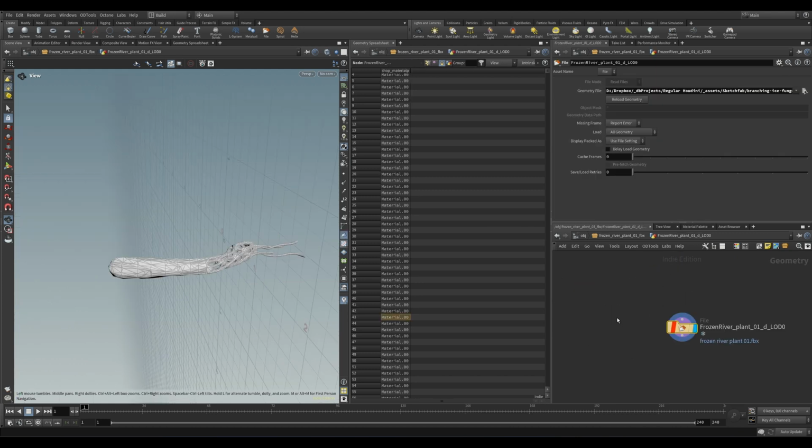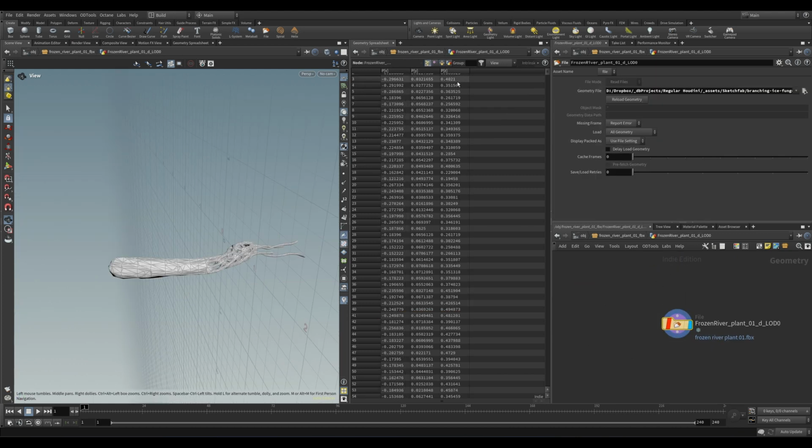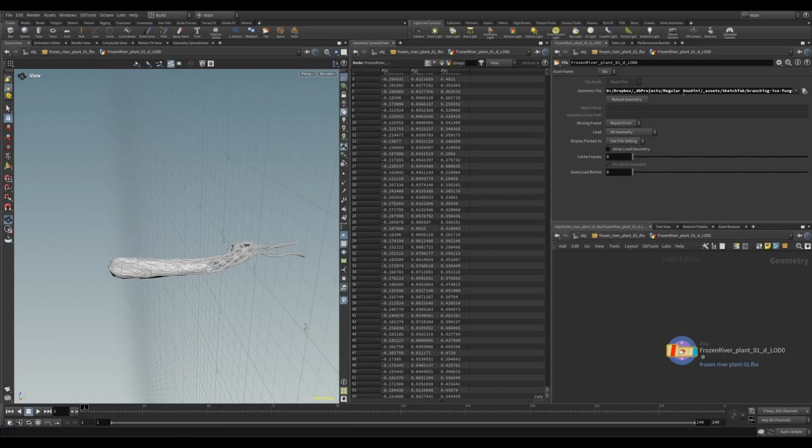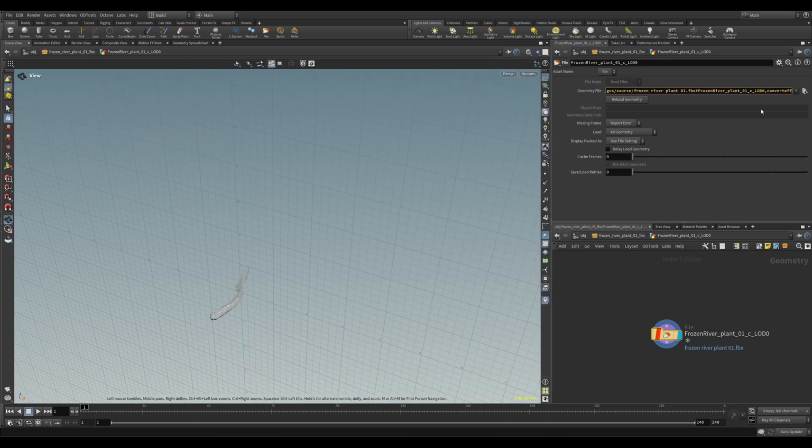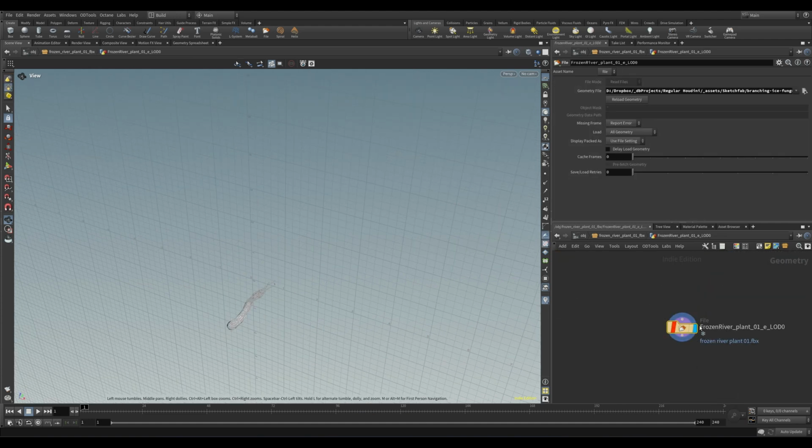Now, drill down into the file node in one of these containers and check out the attributes. You can see that none of these attributes exist here. No name, no translation, so what's the deal? Well, this is because Houdini has already internally processed all these attributes as metadata on import. If you look at the file path here, you can see this weird hashtag thing, and then beside that is actually the value of the name attribute. This is a special token on FBX import that isolates all the primitives that have that specific name or path attribute. If you check the other file nodes, they will represent the other name values of the other river plants or ice fungus.